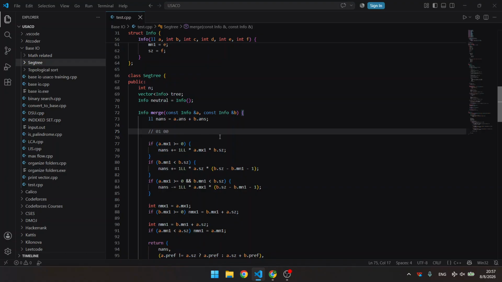So new answer plus equal to 1 long long times A dot max 1. Max 1 is 1, so there's 1 above it we can choose, and B dot size. Anything in B we can also choose. And then same thing with B. If B dot min 1 is less than B dot size, which means B dot min 1 exists, then new answer plus equal to 1 long long times A dot size, and B dot size minus B dot min 1 minus 1.